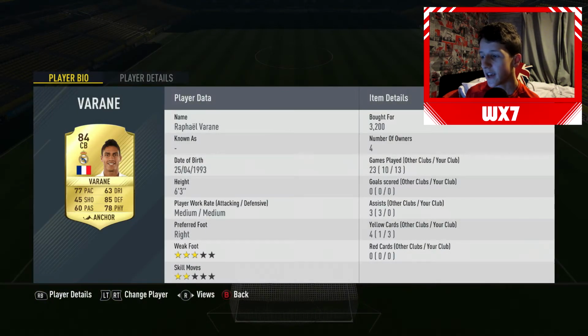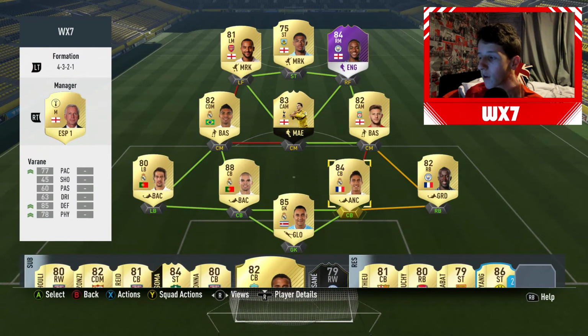But anyway, Pepe's defensive partner, I should say, is Varane. Now, Varane, a lot of people say is the best centre back they've used in the game. I wouldn't go that far, and again, he is kind of a half a game player, but he is very good for me. He does the job very well actually.